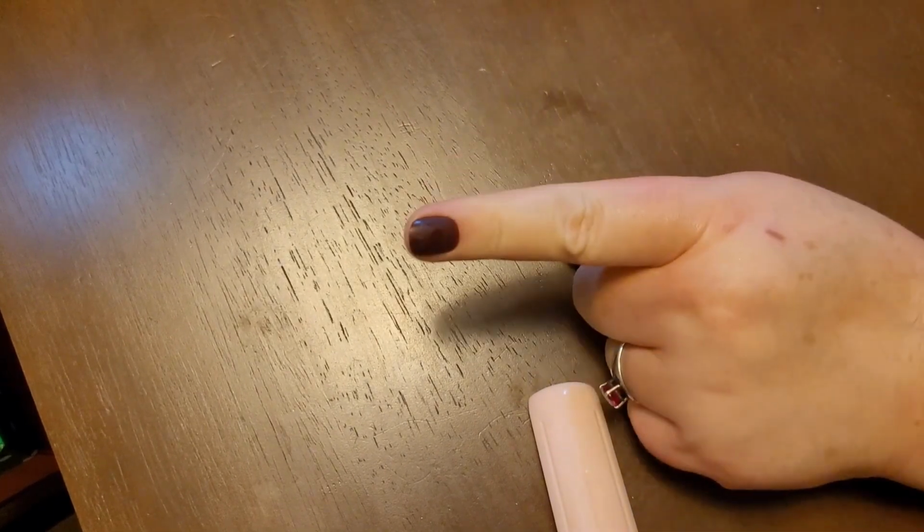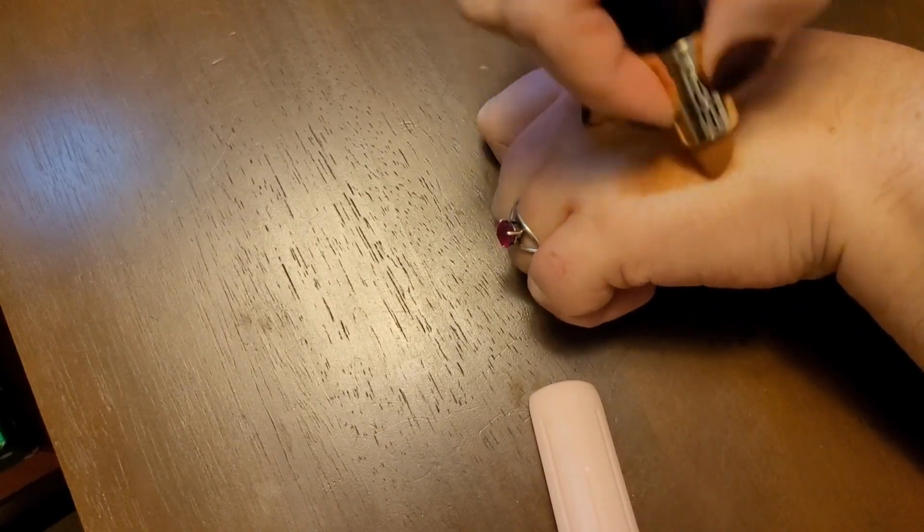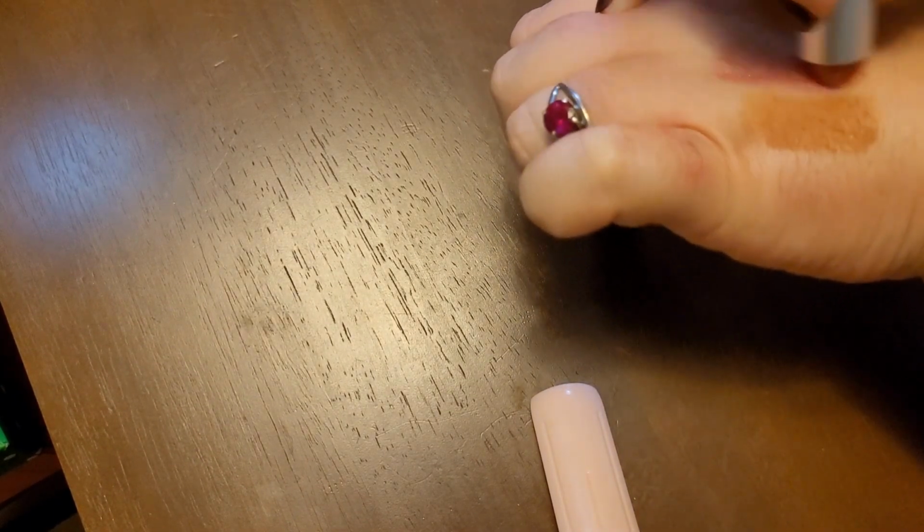Oh, this is a Beauty Creations. This is the Luis Torres, the first collab that he did. And this is in Keep It Classy. And it's still good. This is very much a nude. Very much a brown nude color. Okay, now we're on to the MAC. This is in 524 Syrup. Ooh. No, it's still okay. It's getting close though. But that's what it looks like. It's gorgeous. I think this is their Luster formula. Yeah, Luster lipstick.